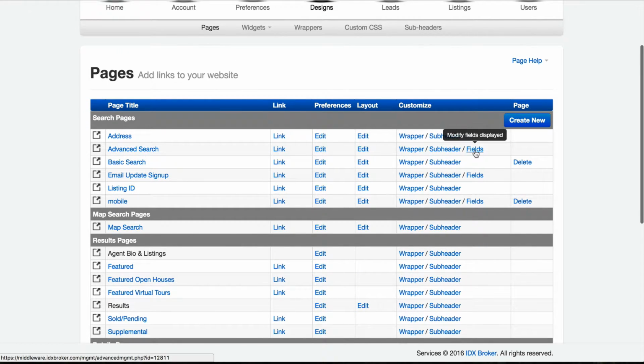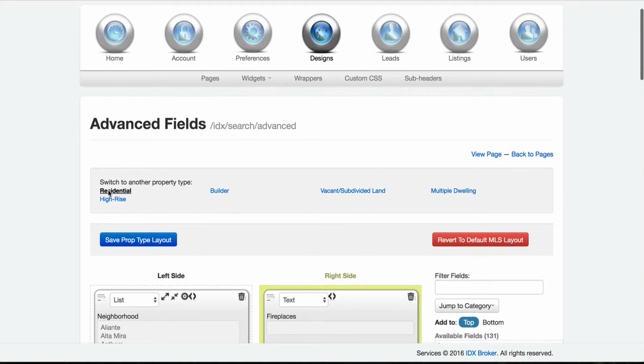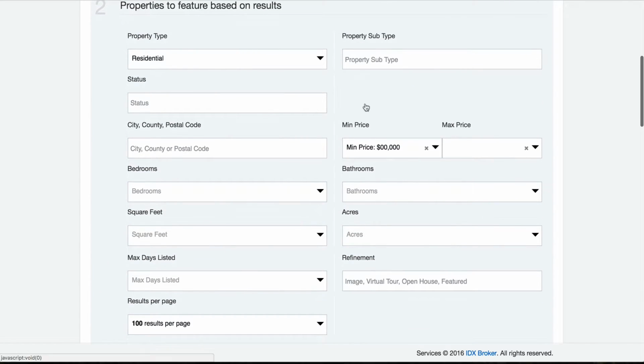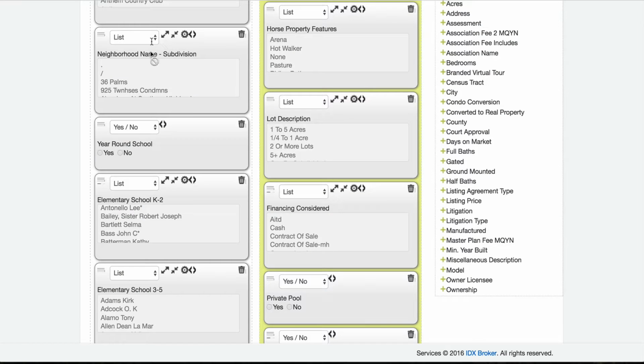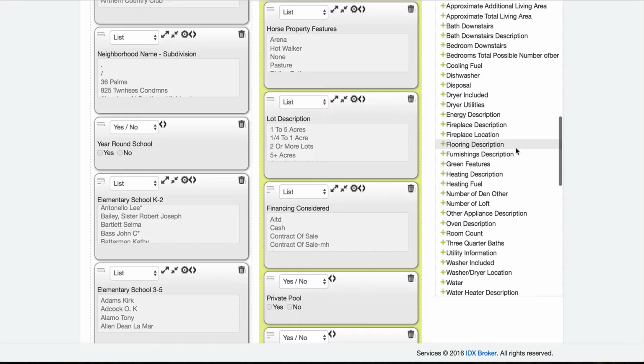We're going to go to Pages, Advanced Search, Fields. And then in my case, we're in the residential section. You see these are all the fields that are actually showing up here. See these? Column 1, column 2, column 1, column 2. Now the third column here are more items that you could actually pull in. So for example, if you're not seeing swimming pools, if you're not seeing horse property, if you're not seeing RV parking, if you're not seeing waterfront, or whatever it is you're looking for, but you know your MLS has that field, it'll be over here on your right-hand side. And all you do is click the little green button and it'll drop over to your left there.